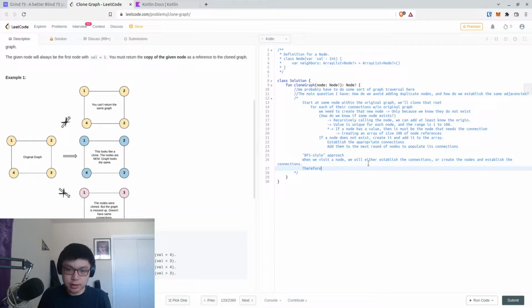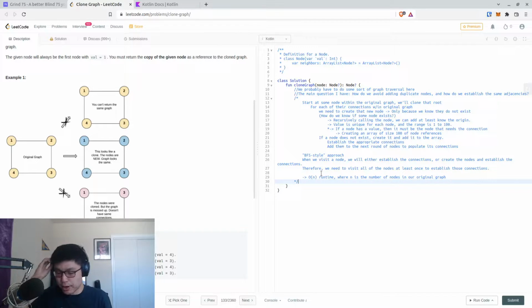Therefore, we need to visit all of the nodes at least once. So I'm leaning towards an O of n runtime, where n is the number of nodes in our original graph.